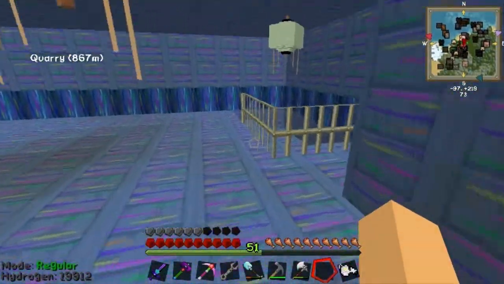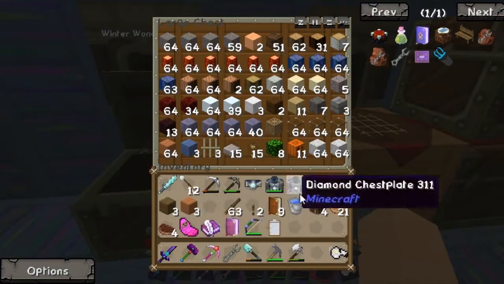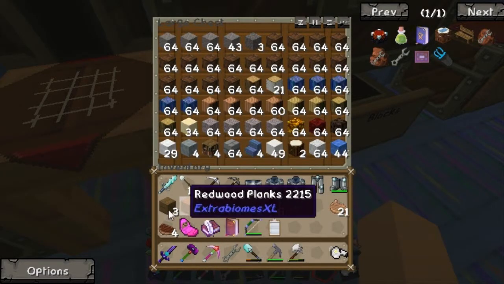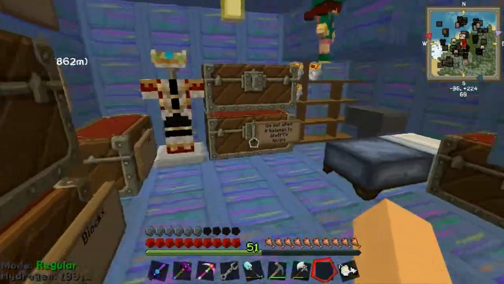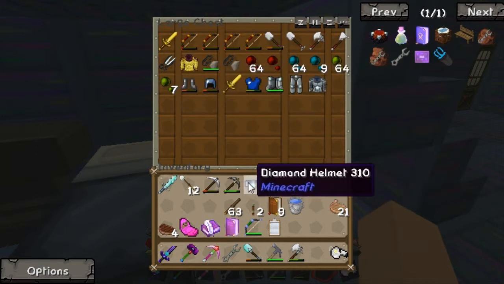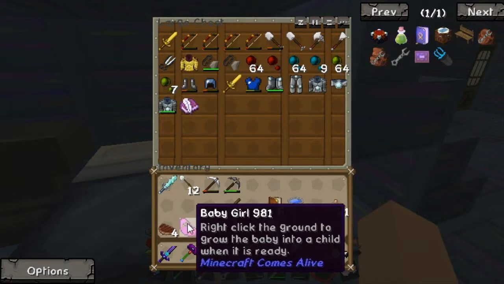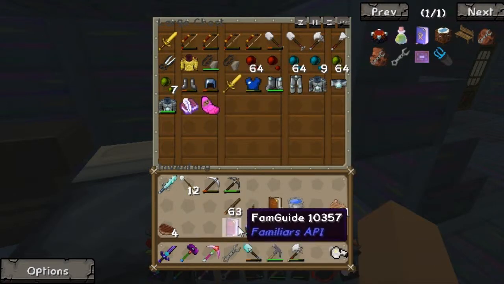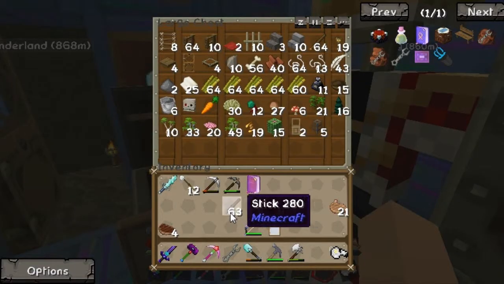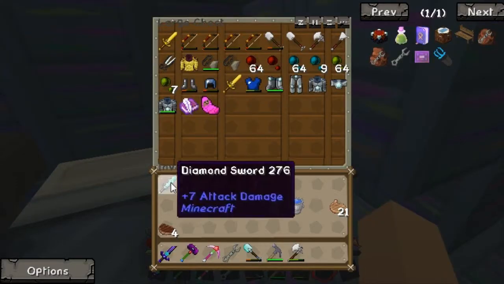As you may know, I had the Tinkers' Construct mod early in the series, then I got rid of it because it had some issues and I just had to get rid of it. So now I have it, and why doesn't this have a texture? I'm gonna check that after the episode. And put this here, put the baby here, get rid of the levers and sticks. I do not need levers, I do not need the whistle, and I think this is good. We'll just put the sword in here.